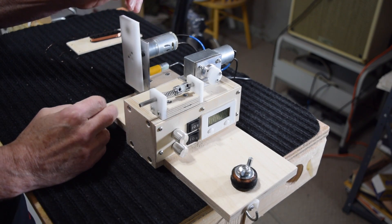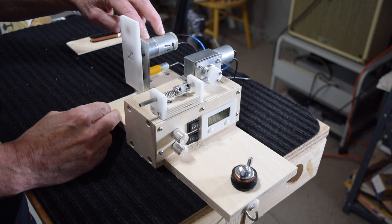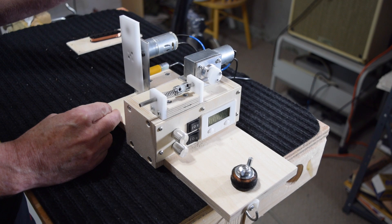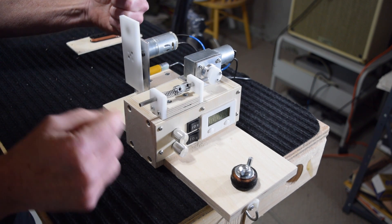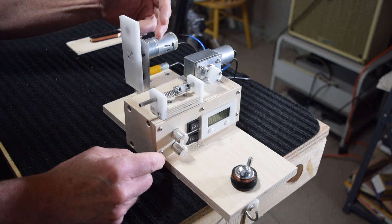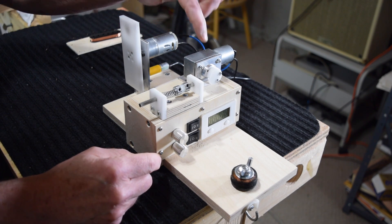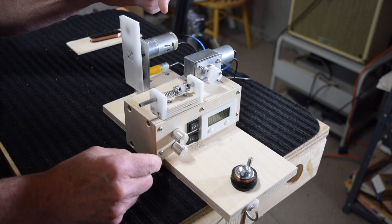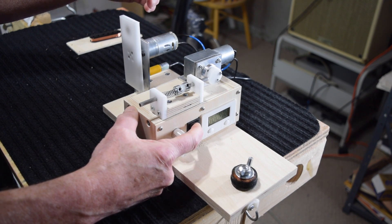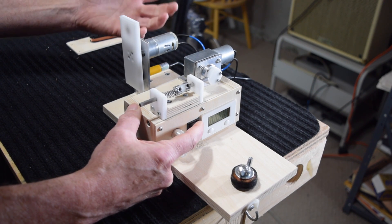The third and final section is the coil winding section. It is based on a 12-volt DC motor similar to the traversing motor, but the difference is it can spin to a maximum of about 1200 RPM. I chose 1200 RPM because that's about as fast as I'm willing to spin the bobbin based on the amount of tension I typically put on the coil wire. If I were to spin faster I would run the risk of the wire breaking more frequently. This gear motor is also wired into a pulse width modulation circuit board with a potentiometer and an on/off reversible switch. In this case I do use the reversible switch, so I can spin it clockwise or counterclockwise depending on the type of pickup I'm making.